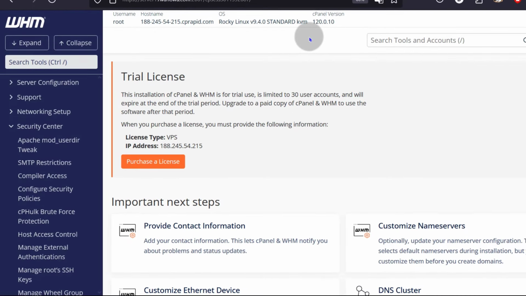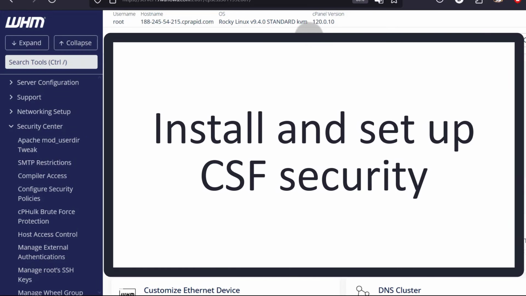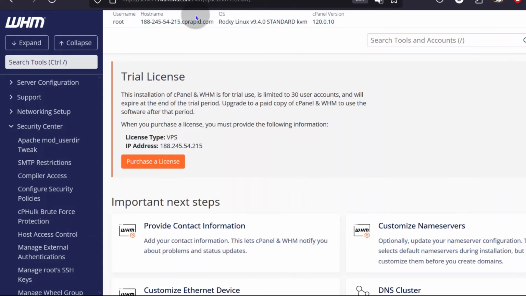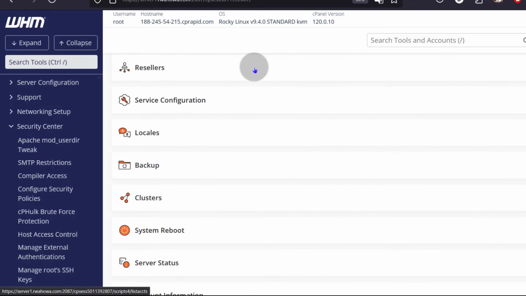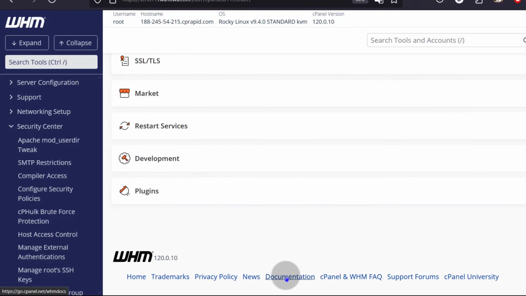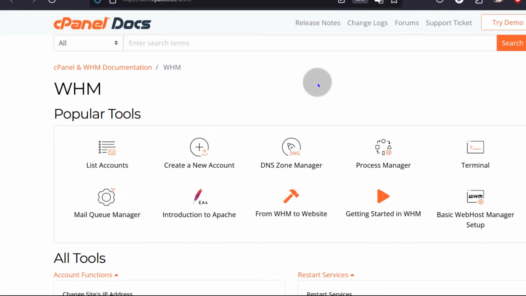In this part, let us see how we can improve WHM cPanel security before we see how we can host a WordPress website. So when it comes to security, the one place that will give you most of the recommendations that you need to do on your panel is the documentation. So you can get to the documentation. If you come all the way down here, you can click here, and this is going to take you to WHM documentation. So when you're here, you can search for security related things or anything that you need to do. You can always search on the documentation.